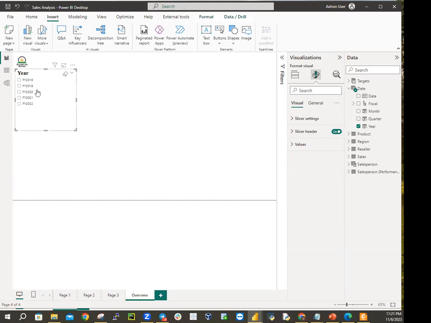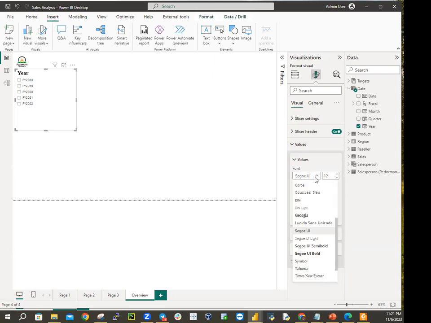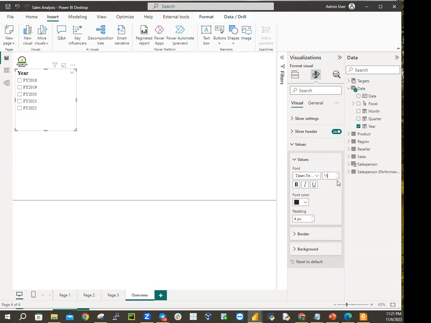Now the next thing is the value. All this thing is value. What is going to happen to them? So come to value here, click the drop down arrow, you see the same font, change it to Times Roman. Instead of 20 like the header, make it 15.